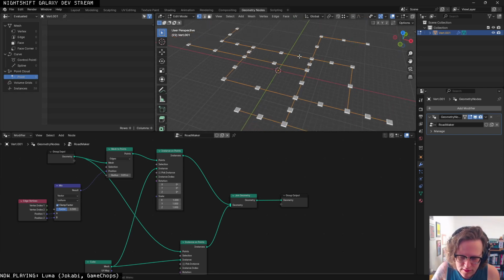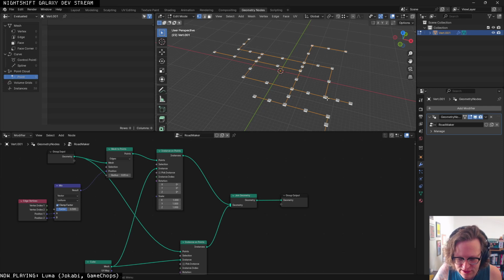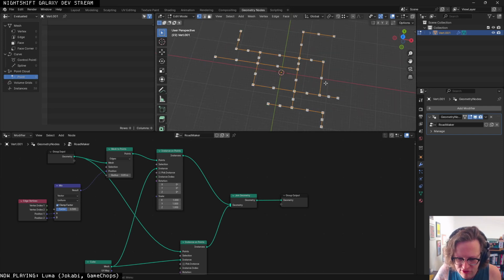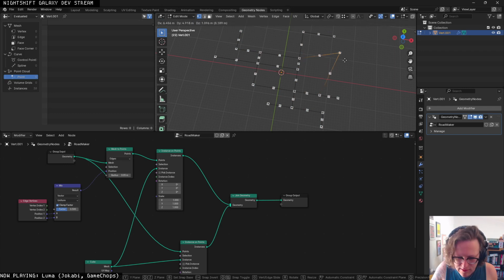So this is cool. I didn't have to actually place all these boxes and copy paste them around and make sure to put them on exactly the right place. I just have this mesh here that I can grab, and even interactively edit, and you see they stay at those midpoint positions.